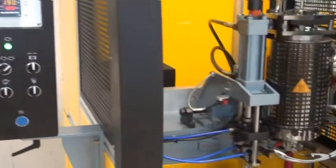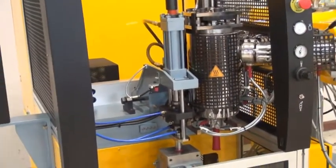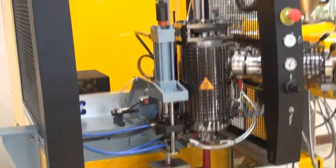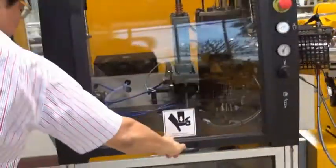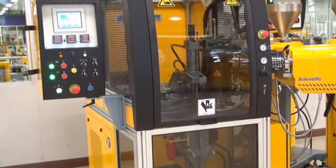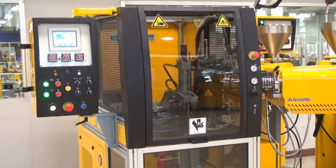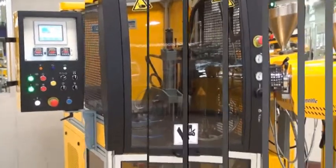And of course I forgot to mention that in this case, because we are making the video, we are running with an open door, which is not allowed, but you have to override the safety, which we have done. Usually the door has to be closed. We will show here. Right, this is how it has to be when it is running with a closed door. And if you lift the door, the machine will stop. I think that's all about this machine.